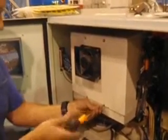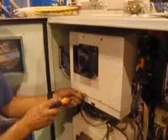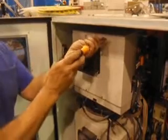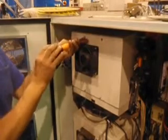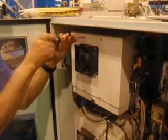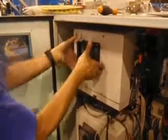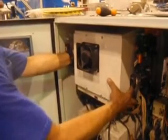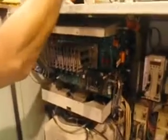Ribbon table. I'll take off 4 screws to remove the cover. Pull the cover out. Nice and easy. Careful. And this is the board we're gonna replace.